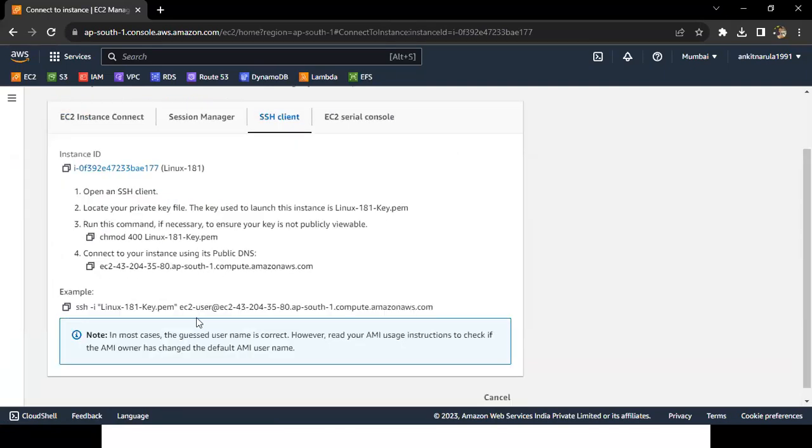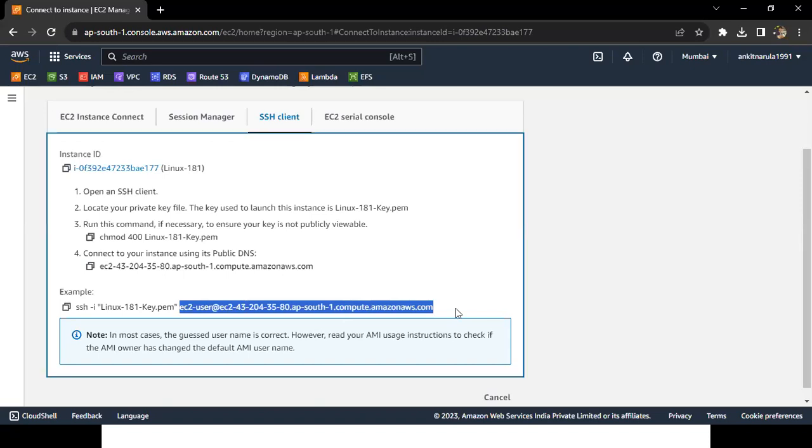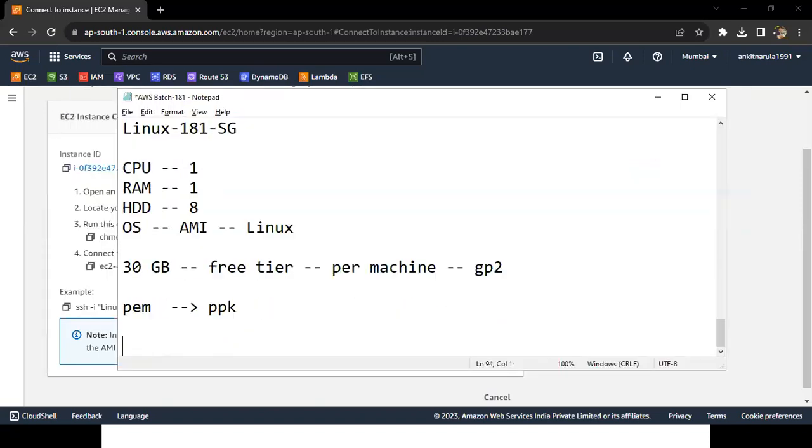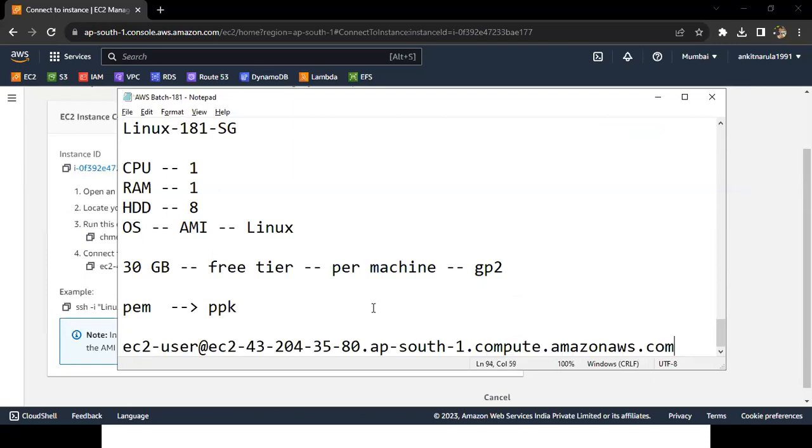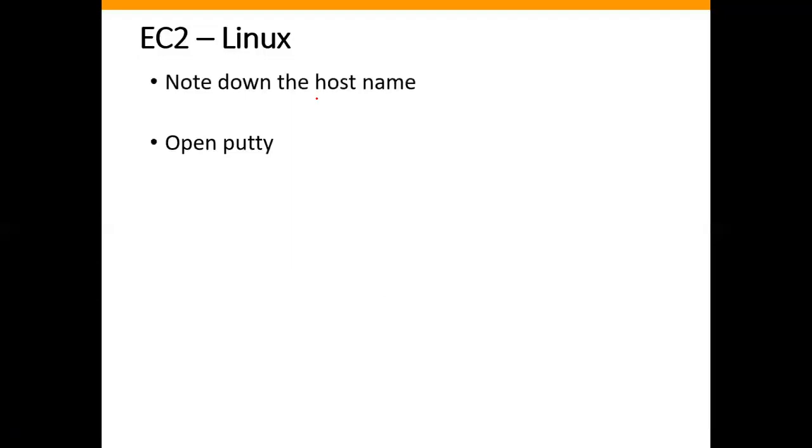Now, if you see here, we are getting an example. You don't need to copy the full example. You need to copy from where ec2-user starts. So just copy this particular command, and I'm going to note it down in my notepad. Done. Note down the host name. This is called the host name. We have noted down our host.